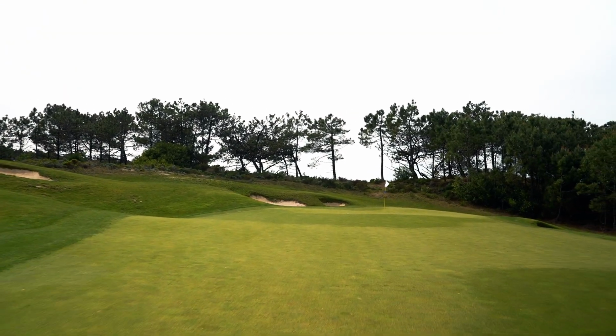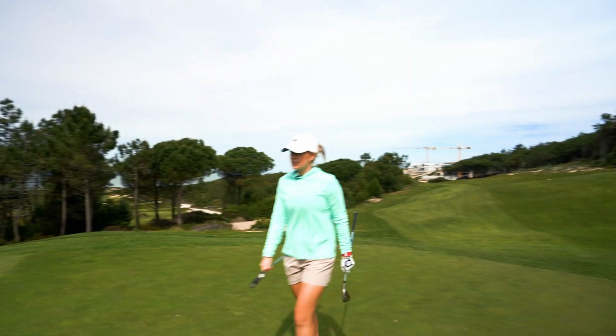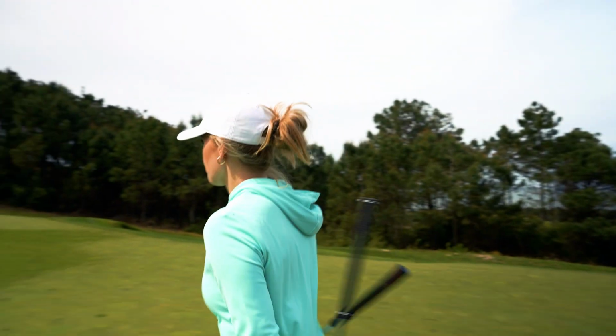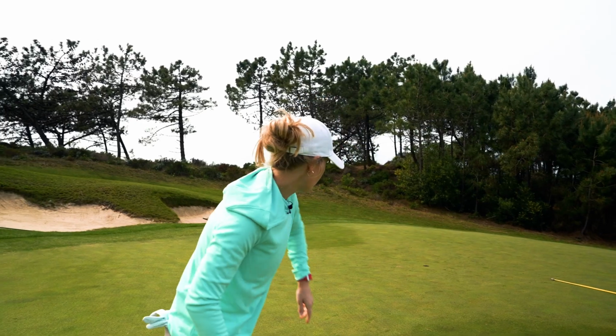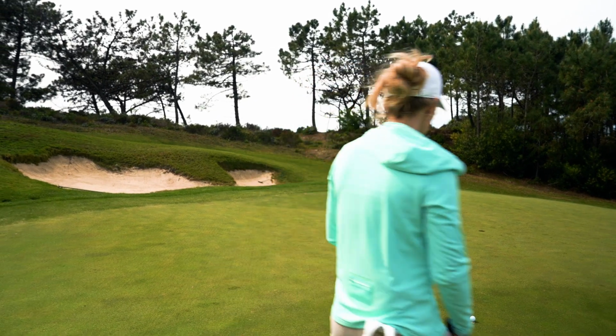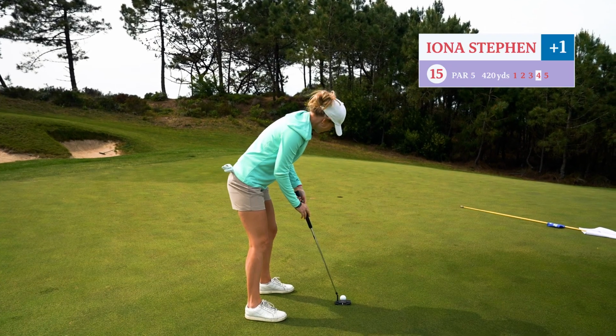Go on. Ooh, chances. Chances. No gimme, but it is a putt for a birdie, and boy do I need it. I need something. Start going and getting some momentum in this round. This putt has got a bit of right to left and left to right at the very end. So overall, I don't think I want to leave the hole. I'm going left edge.